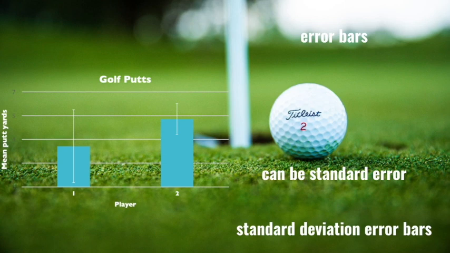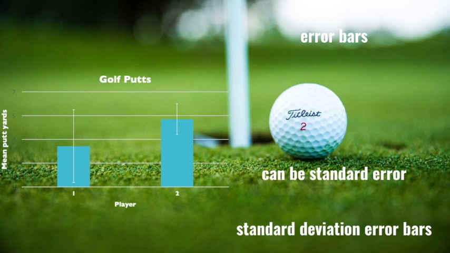So by looking at this, you could argue quite quickly that player 1 is more consistent because more of their putts have ended up closer to the pin. So what's the point in a standard deviation error bar? Well, if you look at the error bar here, although player 2's putts on these 10 putts in particular weren't as close on average as player 1's, there's a smaller standard deviation error bar, meaning that the spread around the mean is smaller. This would infer that player 2 is actually more consistent. And it could just be that player 1 happened to put 1 in the hole, maybe 2 in the hole out of 10, and the others were quite far away.